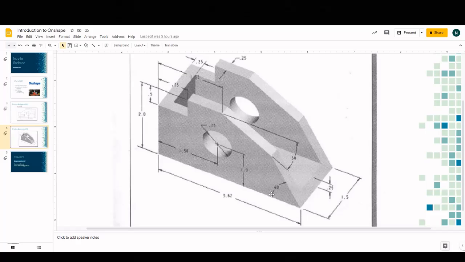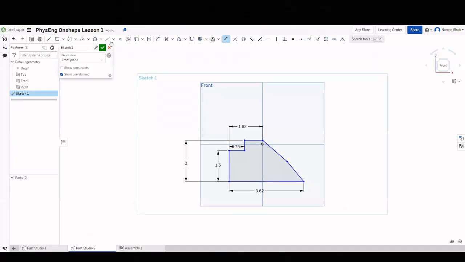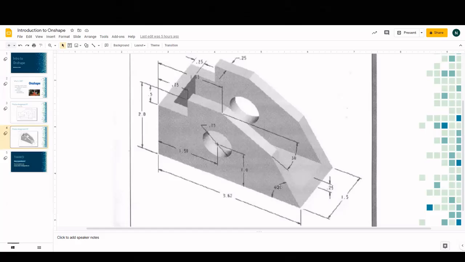Now, this is one of the angles, right? So we know that this is what? What is that? 60? Or is it? I think it's 60. Let's go with 60. If it's not 60, it might be 40. I think it's 60 though. Let's try 60. That looks pretty right. I think it is 60. Yeah, so 60 degrees goes up.